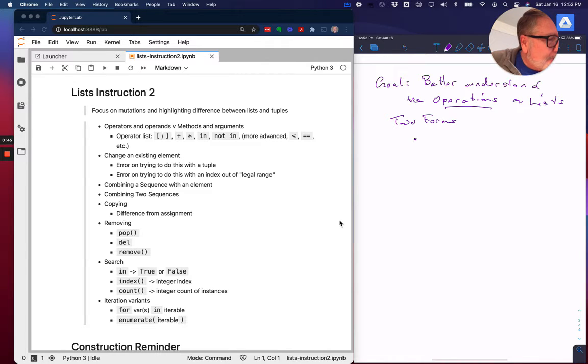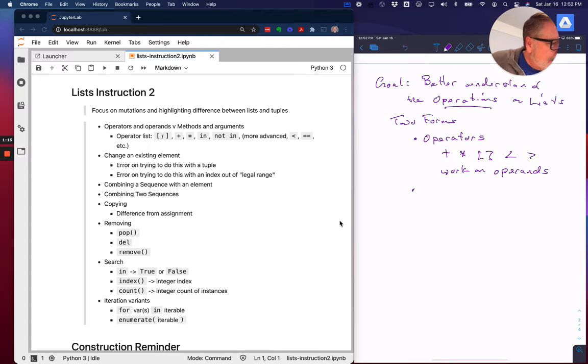We can have operators, like plus and times and square brackets and less than and greater than, that work on operands where one or more of the operands is in fact a list.